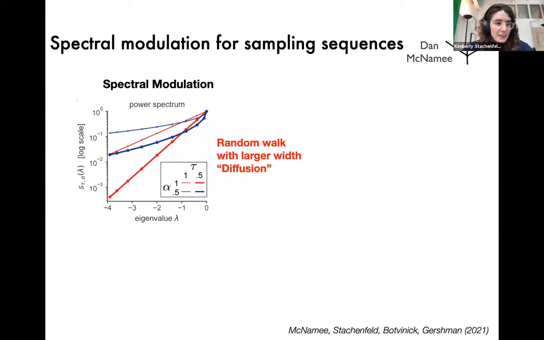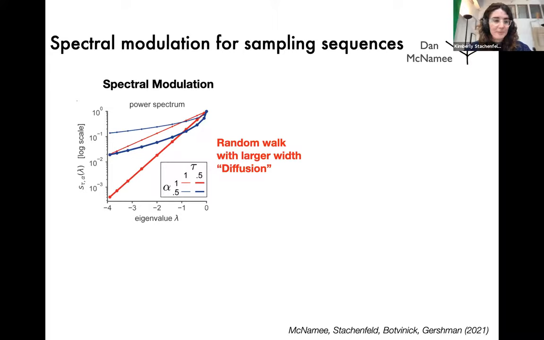So these different lines show different weights that you can have on eigenvalues to produce different distributions. So we see eigenvalues along the x-axis, and a weight of that eigenvector is depicted along the y-axis. The red lines here are ways of weighting eigenvectors to create random walks that have different widths associated with them. This is also called diffusion. But if you're taking a strategy or a policy of exploration known as a random walk, and you express it in terms of these eigenvalues, these are the patterns that you'll get. This is how you weight the eigenvectors in order to produce that.